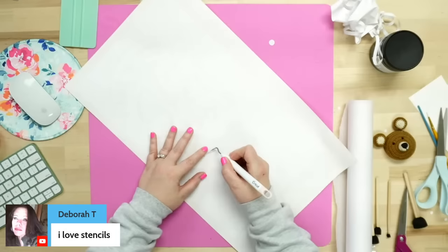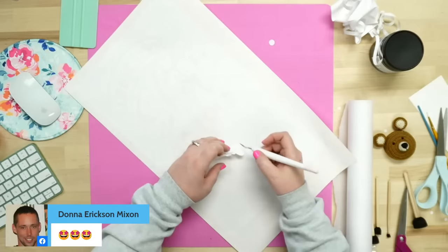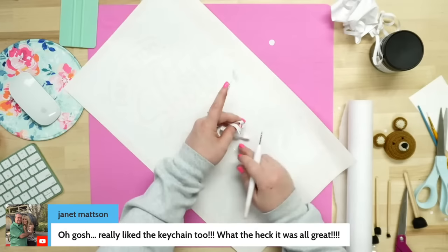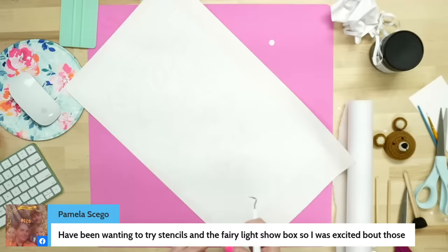I think today is to show you guys that everybody makes mistakes. So if you're just now becoming a crafter and you're nervous because you're afraid to make mistakes or afraid that you can't do it, as you've seen here today from my live, it is okay to make mistakes. You're going to learn from them. It's trial and error. Somebody said they want to create shadow boxes, but they think it's harder. Honestly, you just got to get out and start crafting. I promise you're going to have so much fun and you're going to be addicted.